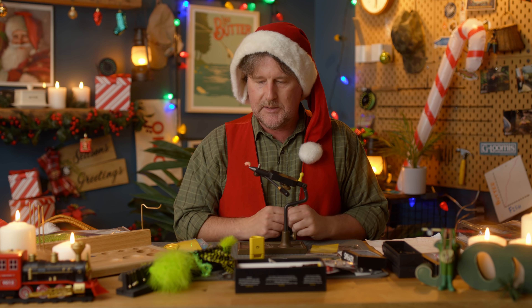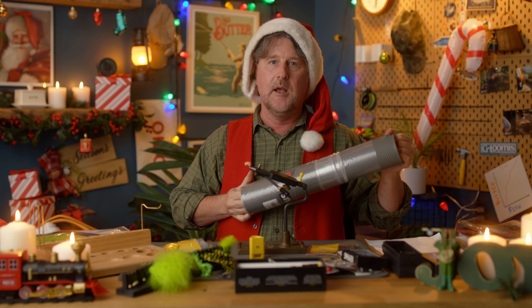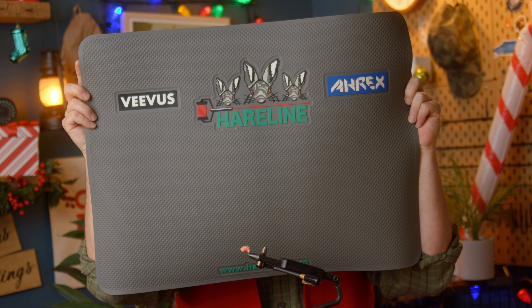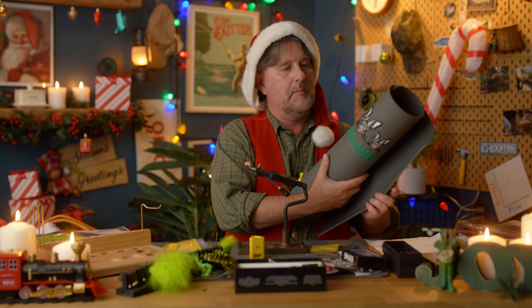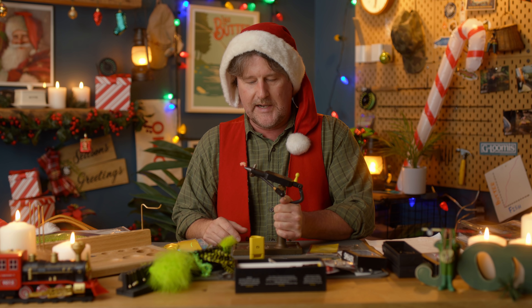This pad right here — always on my table — we get a lot of questions as to what it is. It's one of our top selling items: the Hairline Mega Tying Pad. It's really, really perfect for setting on your bench. It has a kind of grid surface so hooks and beads and things aren't rolling off of it. It's a perfect surface for a pedestal vise or mounting a C-clamp vise on the side of a table to protect the table. It comes in this large Mega size, and they also make it in a size perfect to go right under your pedestal vise. At home I actually use them as coasters to protect the furniture.